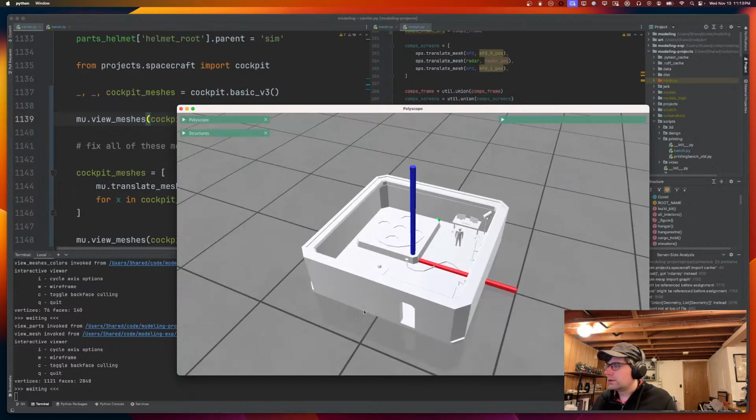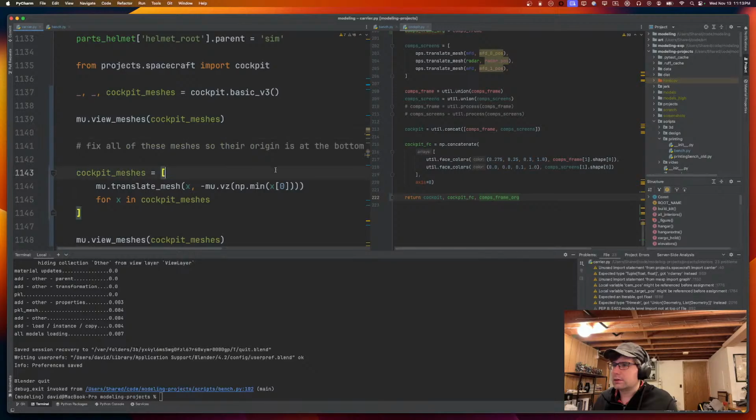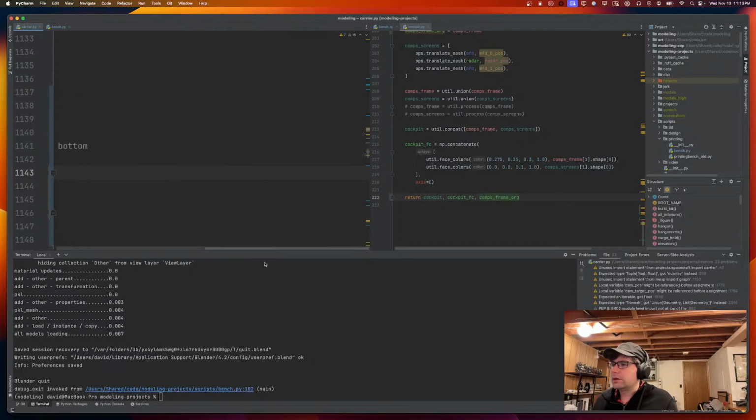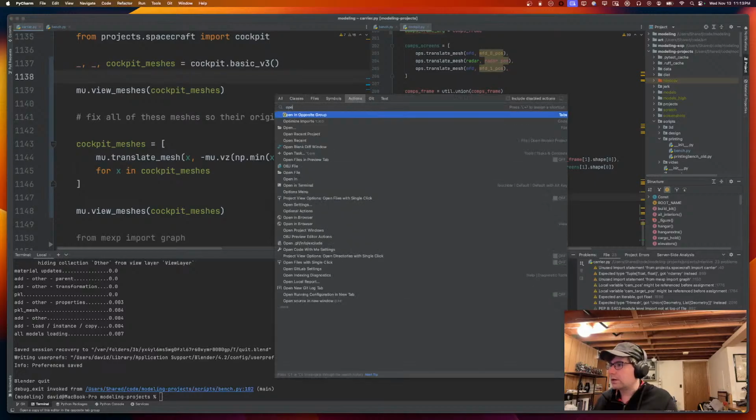Because what we're going to do is put these on some little stands. And let me actually make a function for that.